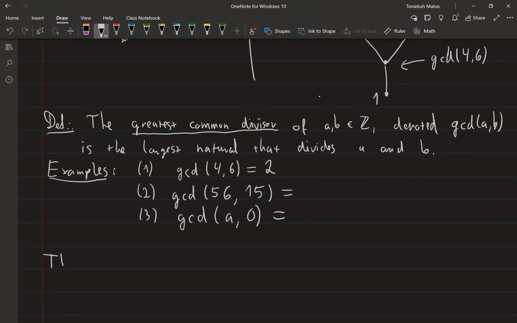Just worry about natural numbers for now. The greatest common divisor, or let me rewrite this, sorry. For a natural number a and d bigger than 1, we cannot divide by 0, right? We cannot divide using the division algorithm, we cannot divide by 0. If the quotient remainder formula gives a equals dq plus r, quotient being q, remainder being r.